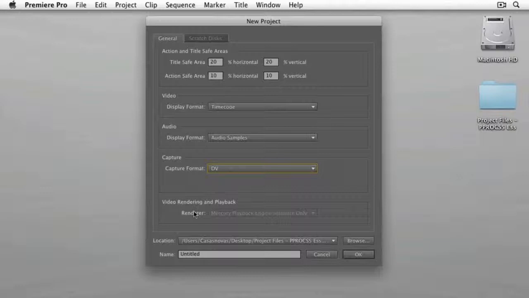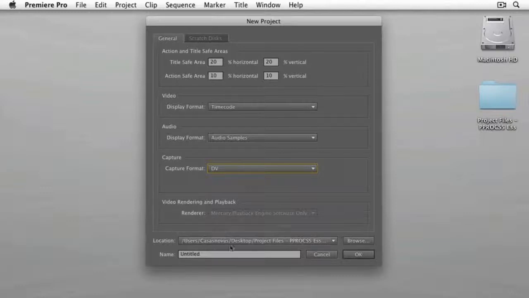Finally, we see the section on video rendering and playback. This refers to the CUDA acceleration. If you have in your system an approved CUDA accelerated video card, then this option becomes available and you can choose between software render only, which is what I have here, or using the hardware to help you with your video previews and render. This is one of the new features of Premiere Pro. As you can see in my system, I do not have one of these cards, so the option is not available and my previews and renders will happen through software only.